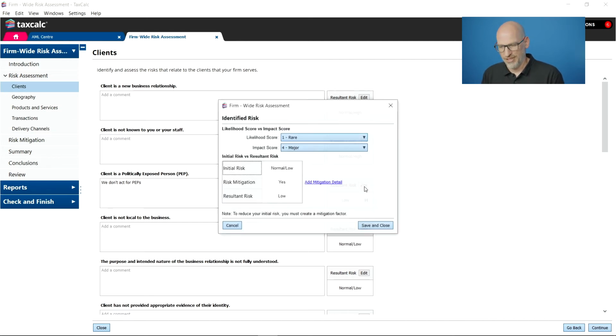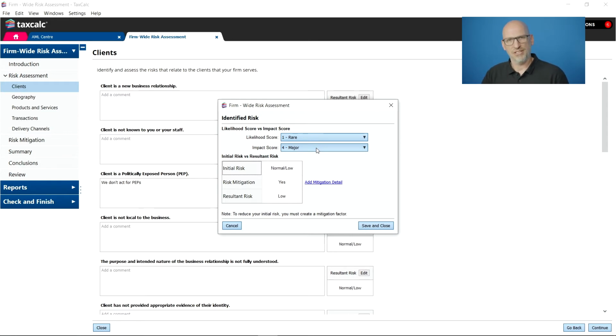And if I go into one of these areas, within each area of risk, you can give it a score on the likelihood of that being the case. So for a politically exposed person, here I've got a likelihood score of 1 because it's quite rare. We don't come across politically exposed persons very often, but if we do, what's the impact?